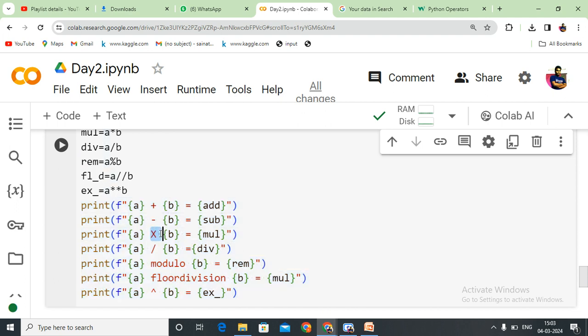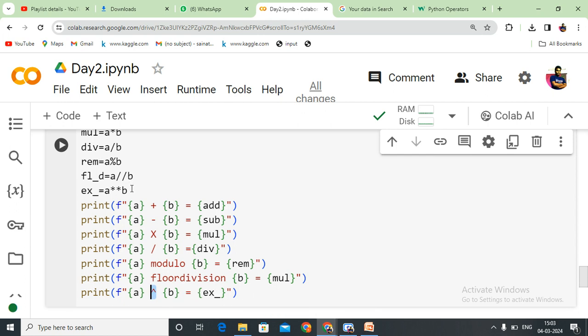Multiplication instead of star, I have used cross, and for modulo I was not using the percentage symbol. And floor division, which is represented with double slash, I was using just as a string. So power, we know from previous classes in our childhood that cap represents the power, but in Python it is star star. That's why I have replaced it with star. So this is just the printed thing.